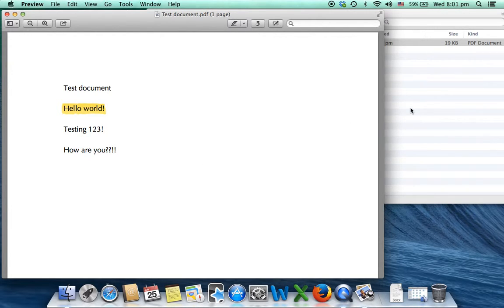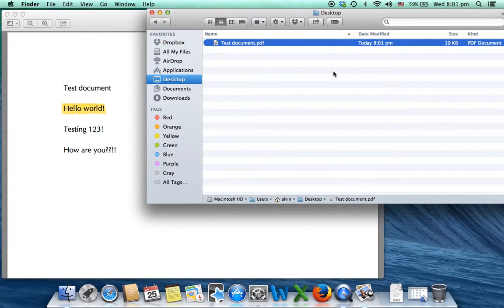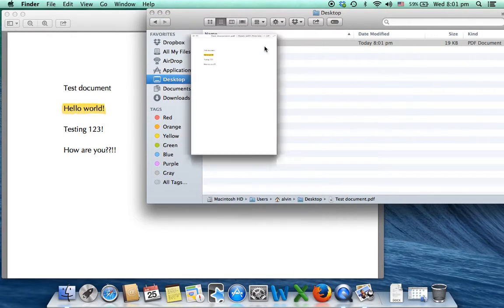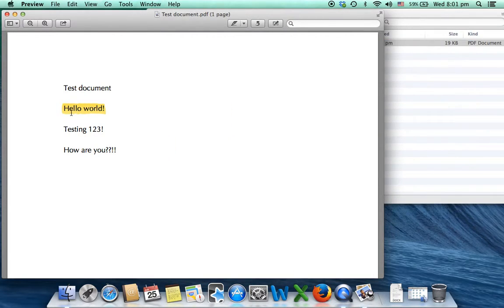When you have PDF files, you're better off if you add the PDF extension, the .pdf, to the end of the file name. Otherwise, things will not work. You won't get this preview when you press the space bar, and when you try to edit the document and save it, the operating system may tell you that you don't have permission. So just make sure you add .pdf to your file name, and you'll avoid these problems.